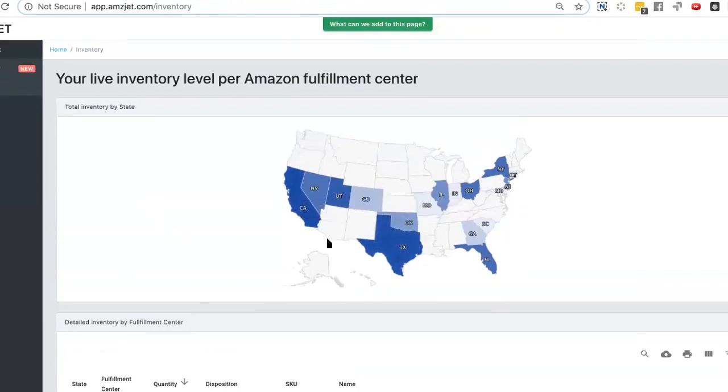So when you're shipping inventory to Amazon, depending on how you do it, there's a couple of options, whether it's seller fulfilled or FBA, but you send it to Amazon and Amazon distributes it to different warehouses. And depending on whether you send in 100 units or 10,000 units, it's going to go to all kinds of different warehouses. So you would know where you have a lot more units. And if there's not a lot of units on the East Coast, let's say, then for some states or regions, it's going to take longer to receive that inventory. It might not be one day, it might be 2 or 3 days away.